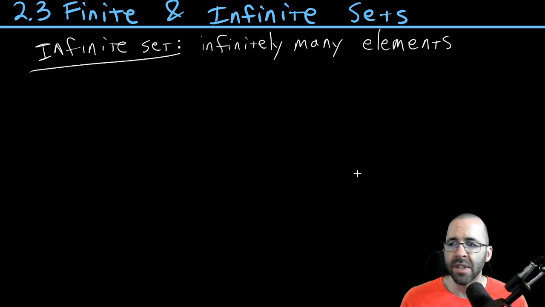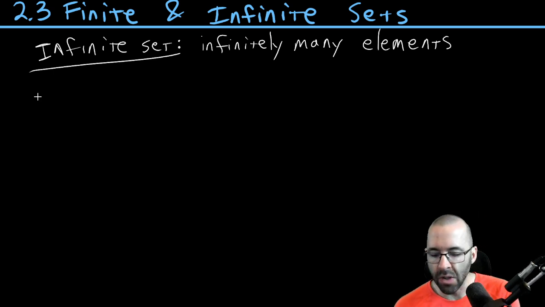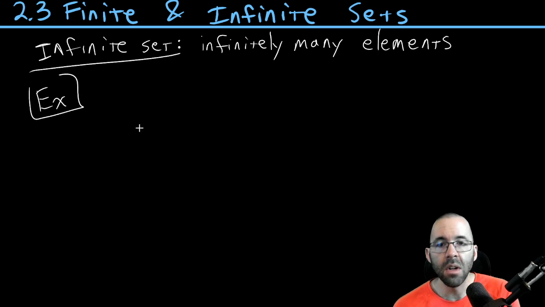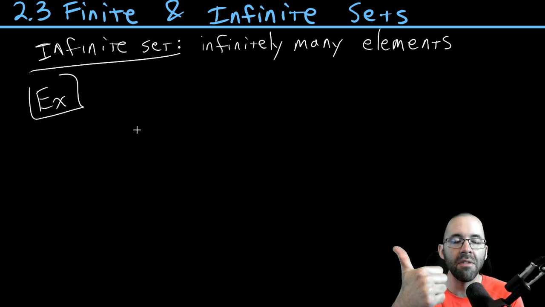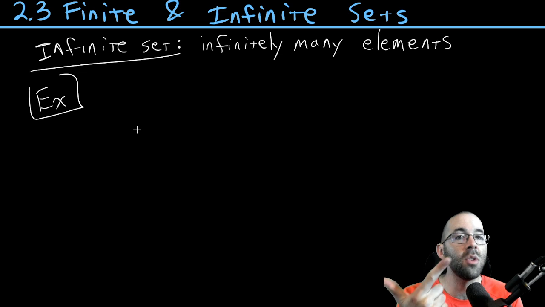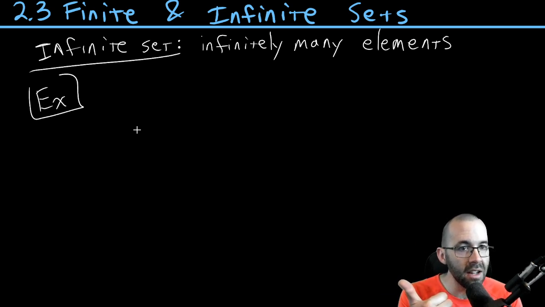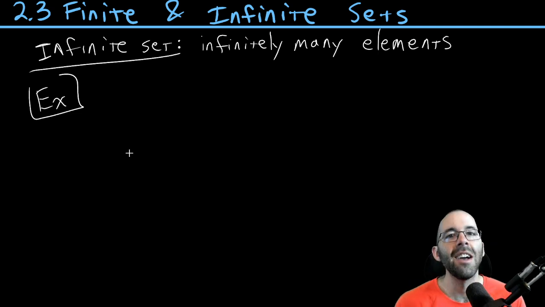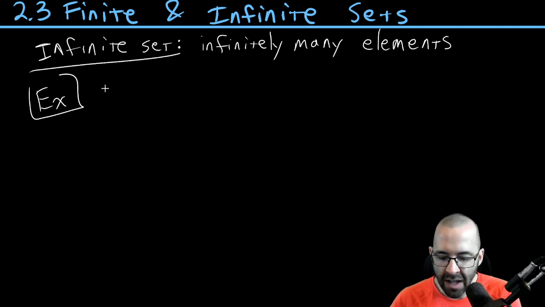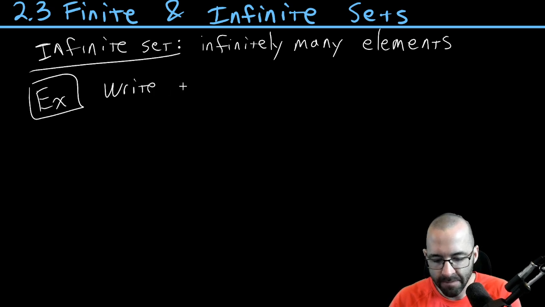Okay, so this video is really just going to be an example. I want you to pause the video, and I want you to come up with an example of an infinite set and a finite set, specifically 2 examples for each. I want you to intentionally define an infinite and finite set, and extensionally define both an infinite and finite set. At the end, you'll either have 2 or 4 separate sets, depending on whether they have the same extension. Because remember that 2 sets are equal if they have the same extension. Really kind of tying 2 sections together right here. So pause the video, do that. I'll write down the instructions.